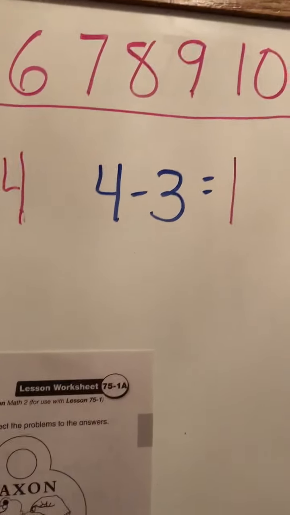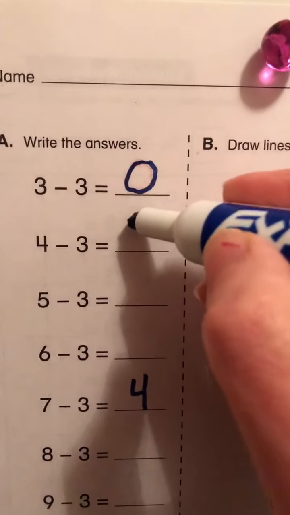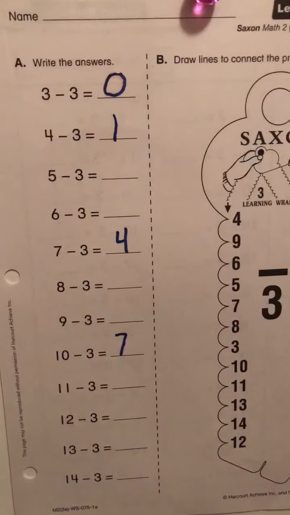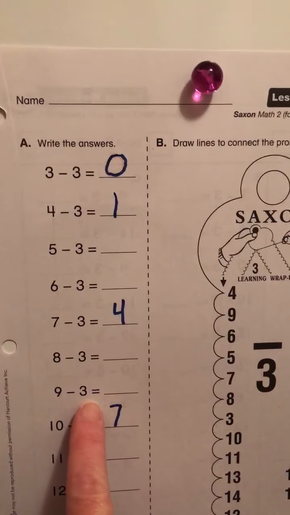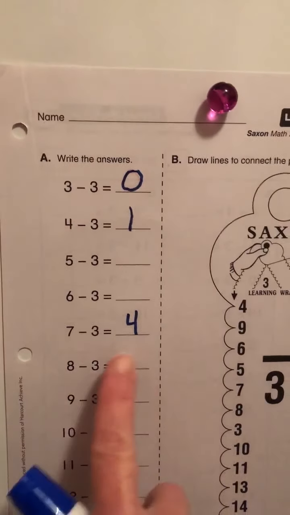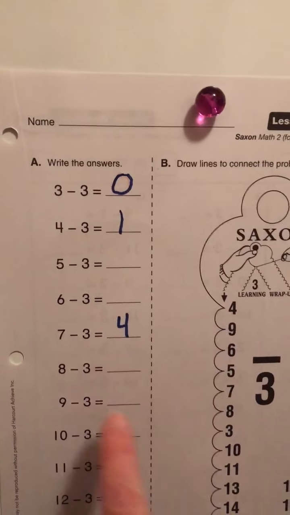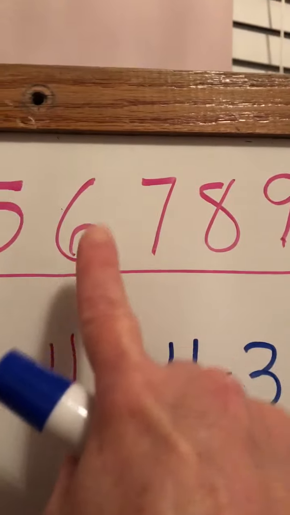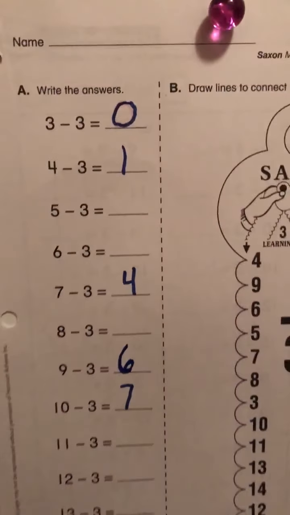All right, let's go ahead and do 4 minus 3. 4 minus 3 equals 1. And 1 plus 3 equals 4. Okay, so if 10 minus 3 equals 7, what would 9 minus 3 equal? I hope you already know because you can see how these numbers go in order. And you know what 9 minus 2 is, so I hope you know what 9 minus 3 is, but let's go up here and count back. Here we go. 8, 7, 6. 9 minus 3 equals 6 because 6 plus 3 equals 9.